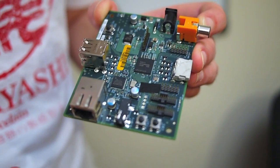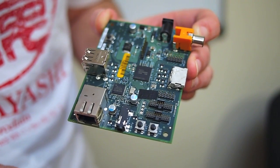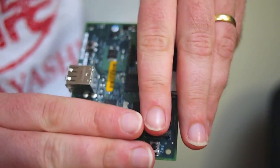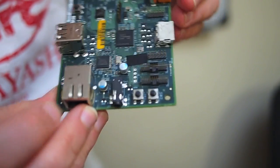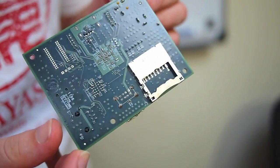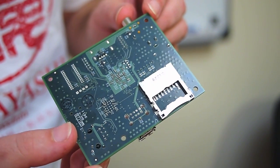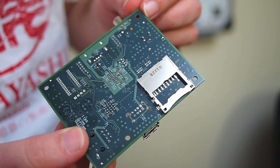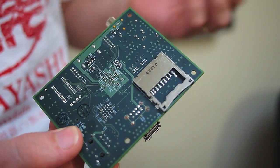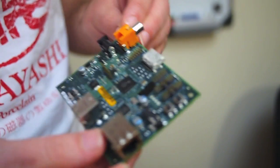The final board is going to be rather smaller than this. As I think I mentioned in my blog post, it's going to be approximately credit card or business card sized. So to give you an idea of how that looks over this board, that's that kind of size. The last thing we have on the back is a full size SD card slot. Some people have asked why we're not using micro SD. It's really a robustness issue. These sockets are more mechanically robust, and we've also found that micro SD cards have that kind of contact lens feel to them — you drop them on the floor and spend your whole time trying to find where they are.